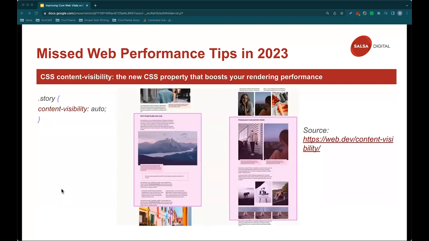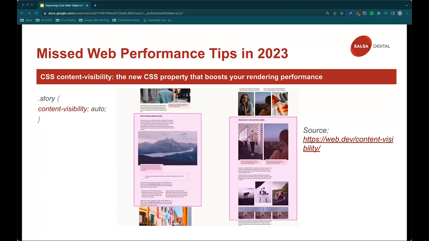Okay. So another one that I really like, and this is a really easy one to implement, is using CSS content visibility, right? This can be done at the CSS layer. So if you look at the image on the left, sorry, that whole pink section, let's say that class was .story, right? So if you set content visibility on that section, and ideally this works for sections that are lower down the page, right? What the browser will do is load the entire page, and that .story block will just not render until the user scrolls down and almost gets to that part, then the browser actually does the work to render it, right?